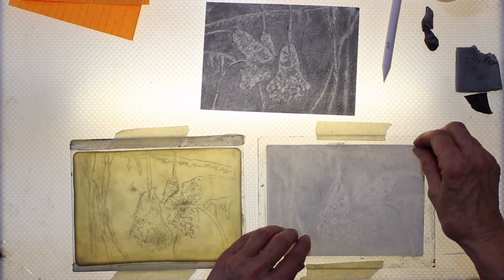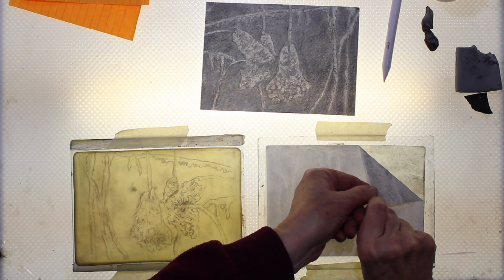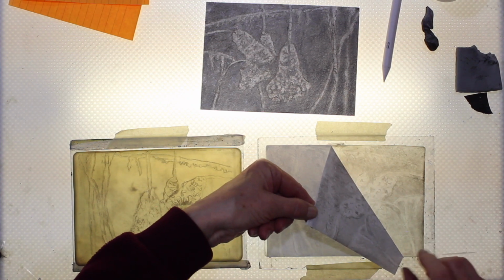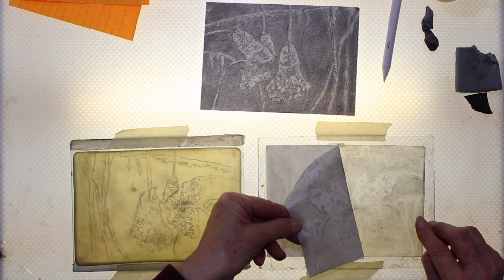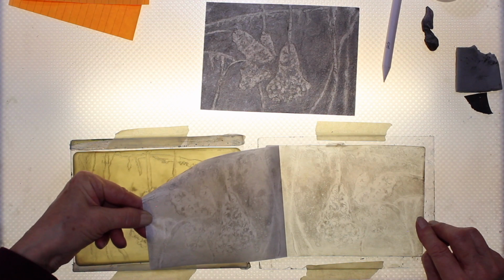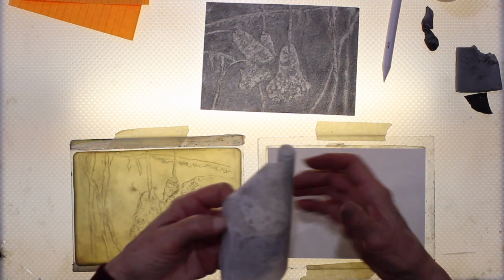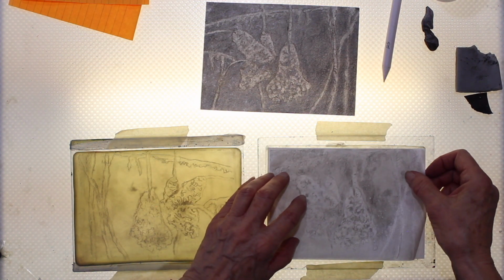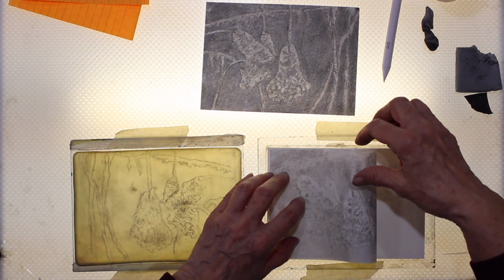and this one should have all that lovely tone if we're lucky. And then we can probably take a ghost print to do even more. You won't get much, but you will. Put it on here. And then you can see. See, it's a little more pale because we didn't have so much, and we have the iridescent medium on here.